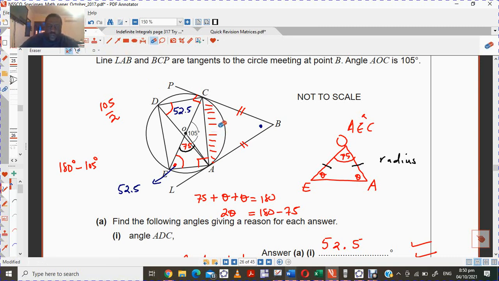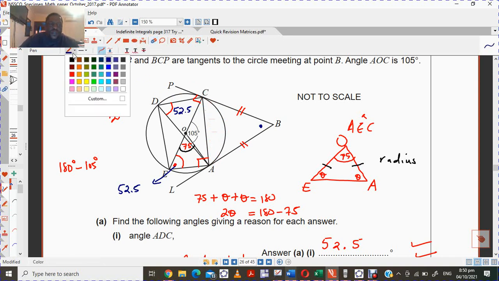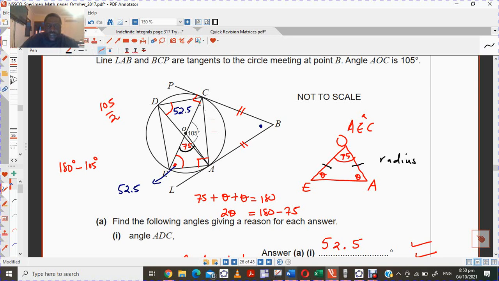Let me just make some space by removing a few things. If you look at this tangent and radius story, that's 90 degrees. The tangent here and the radius there is 90 degrees. So this is 180, and if you look at OABC, well, that's a kite. So this is 90 degrees and 90 degrees and 105. Now, all the interior angles of a kite add up to 360. So if this is 105, you can actually find this one there.